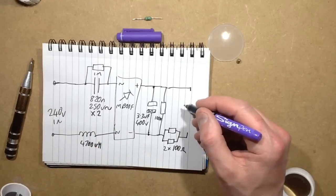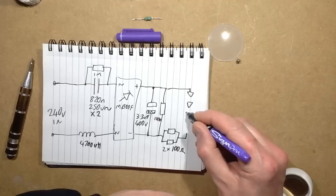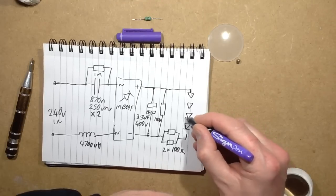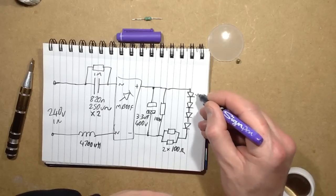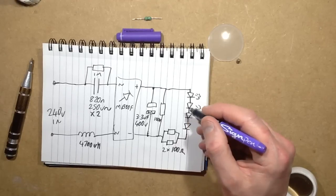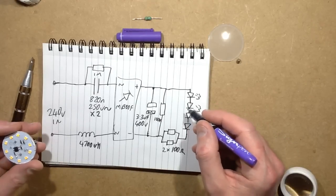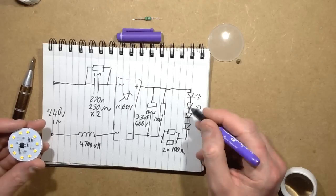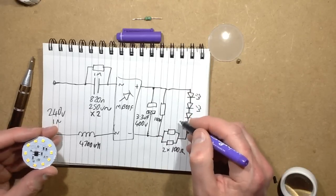And then it's just going through the LEDs after that. I've got 5 LED chips or 6 LEDs. Let's just draw some LEDs because I'm not really sure how you draw a multi-chip LED. There is a standard symbol for that, but yeah. So technically speaking, I would say let's say 5 chips because it is a modest current, so the voltage would float up above 3 volts. I'm going to guess 5 chips in this.